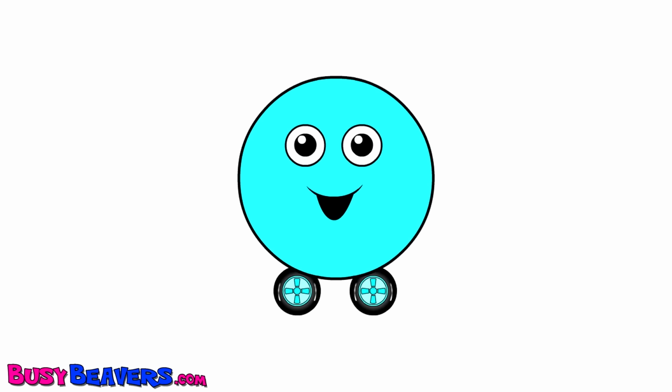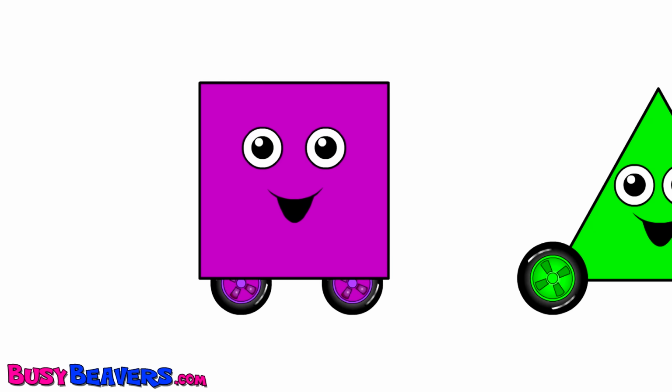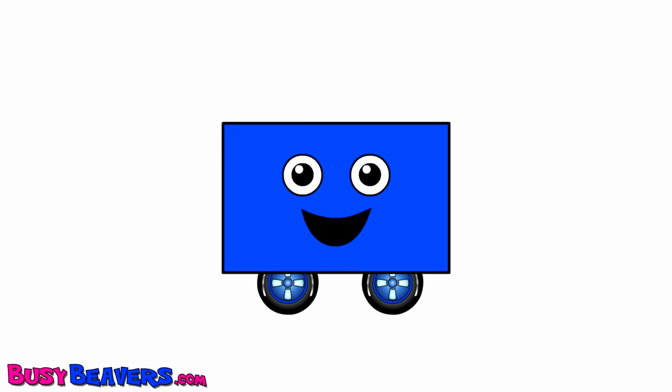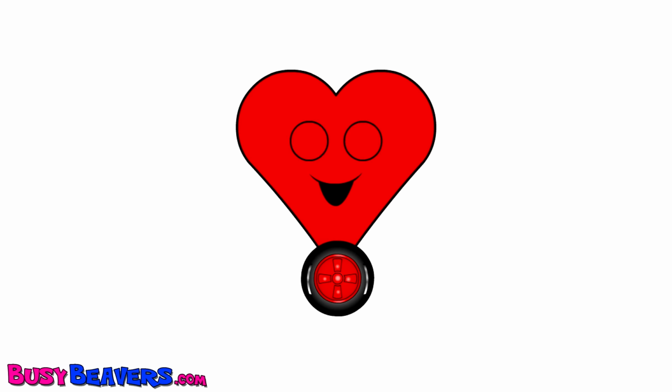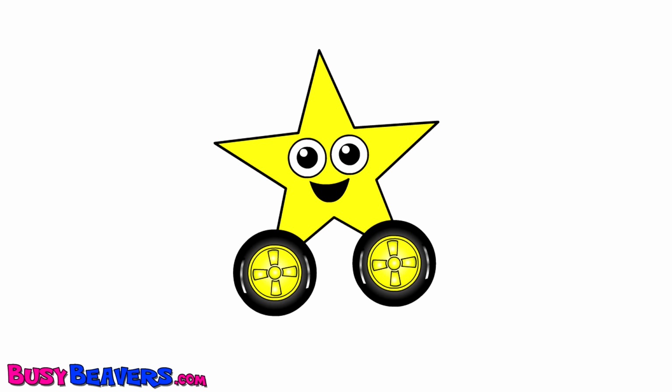Shapes chant. Circle, square, triangle, rectangle, oval, heart, diamond, star.